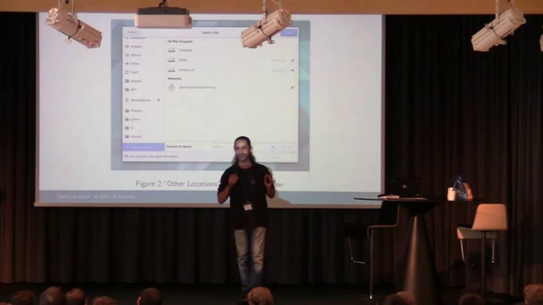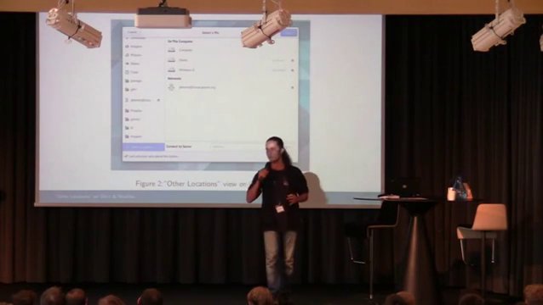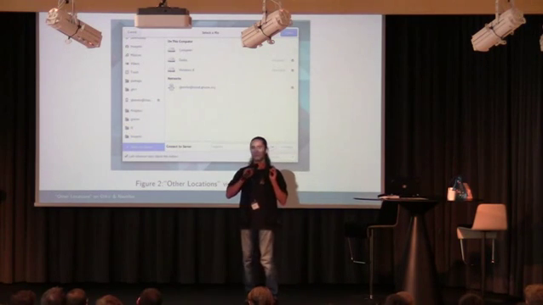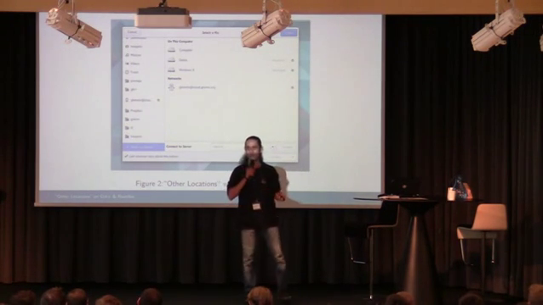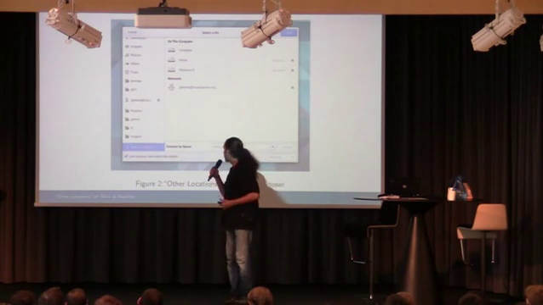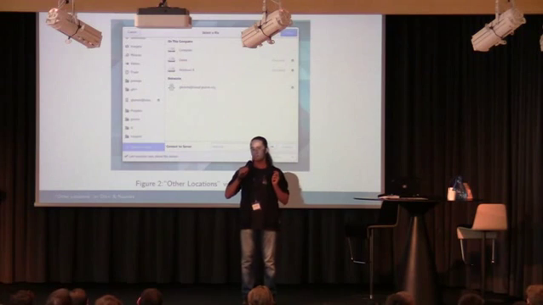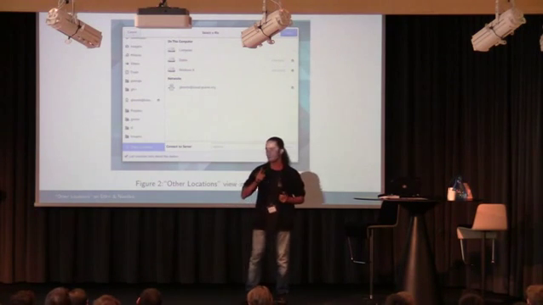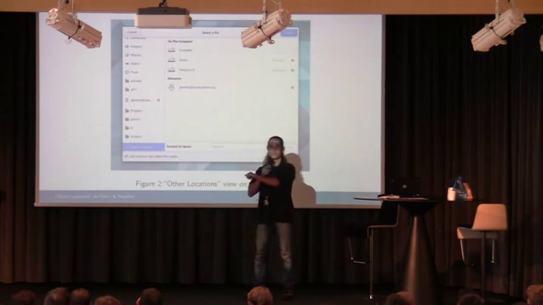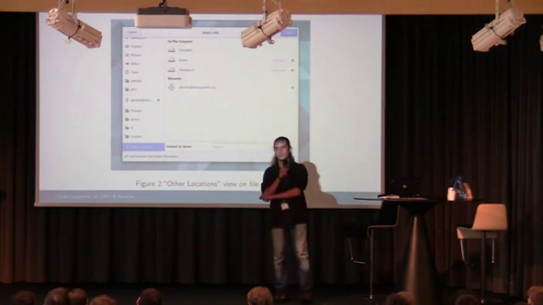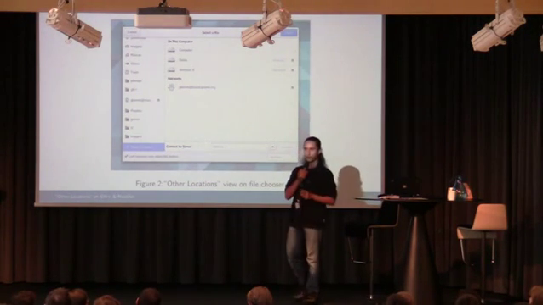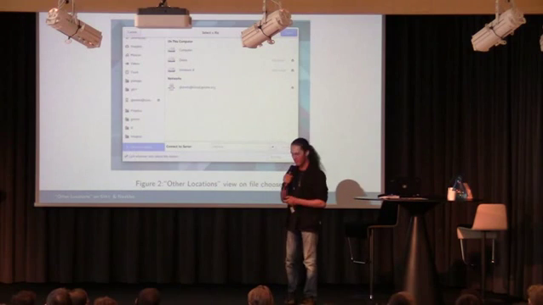Yeah, so the solution is to separate some things into a special view called Places View. Places View manages the fixed locations, the locations that will not change, and also allows you to connect to the servers. So it kills two problems in one code. So now you don't have to use a third-party application to connect to the servers. You can connect to the servers using the file chooser dialog, which was not happening before.